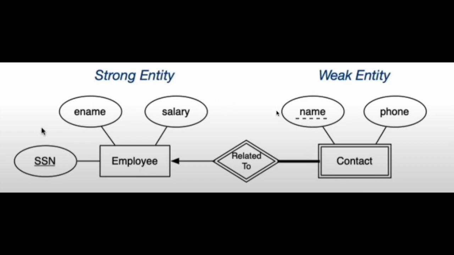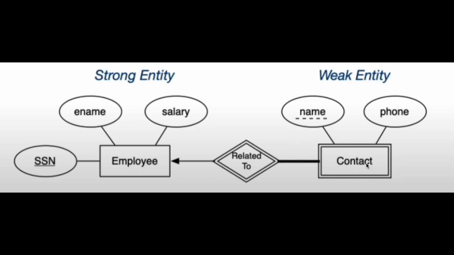So in this lesson, we're going to be talking about different types of entities. So first thing we're going to talk about is strong entities versus weak entities. A weak entity only exists because of an association with a strong entity. The difference is that they don't have a key of their own. Instead, they have a discriminator. So unlike a strong entity that has a primary key, they don't have a primary key. They just have the discriminator.